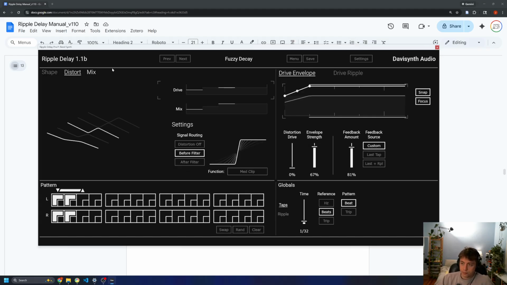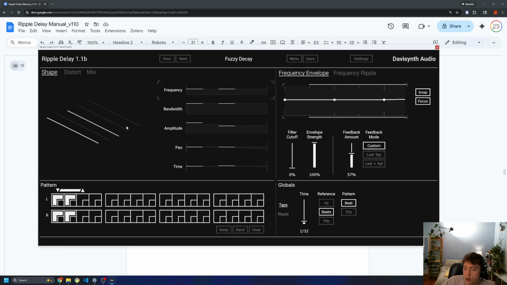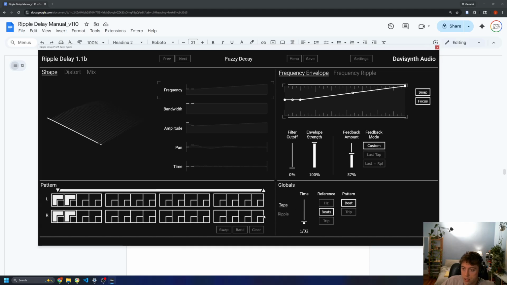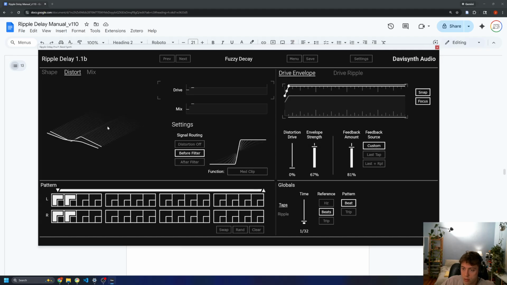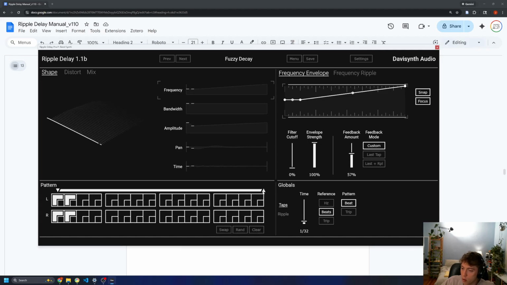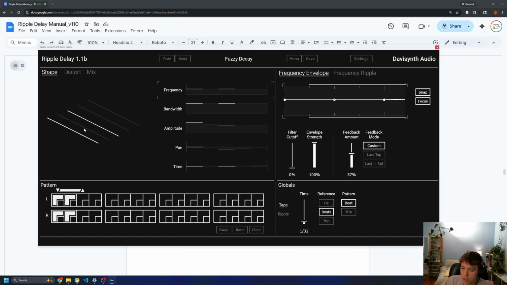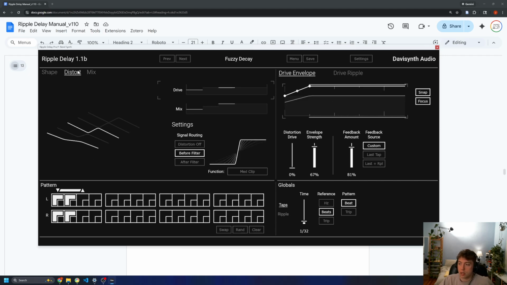So let's talk about the distortion engine. And also in this case, you'll notice that instead of having 32 taps, I only have 5. That's because I've dragged this loop right to here. If I had it like this, we would have all 32 taps, okay? But only 2 of them are enabled. But I'm going to keep it at what it's at.